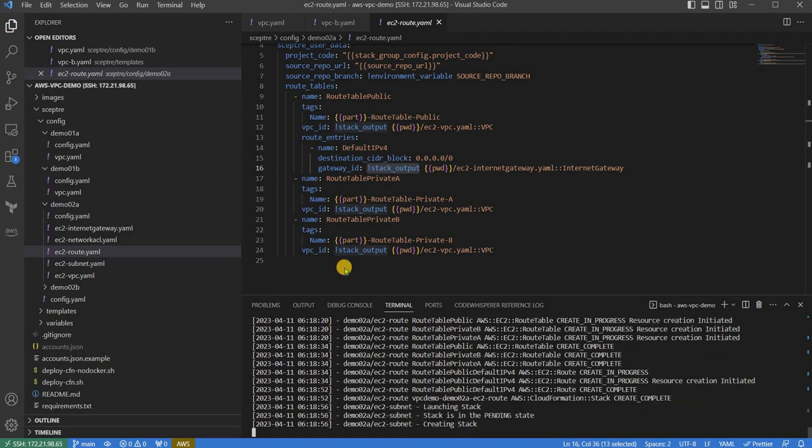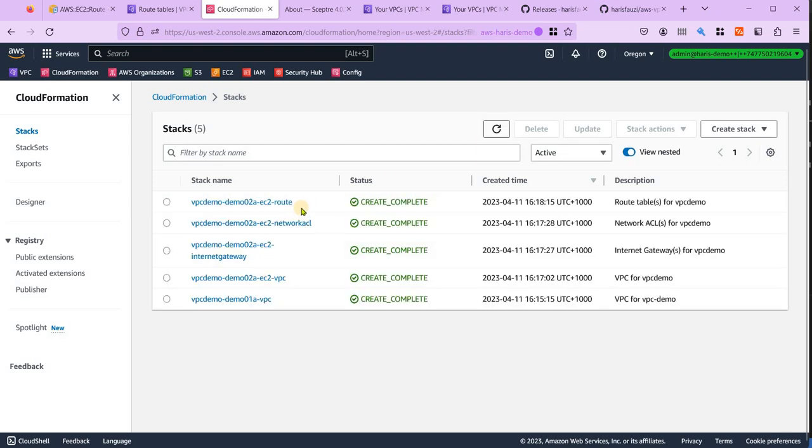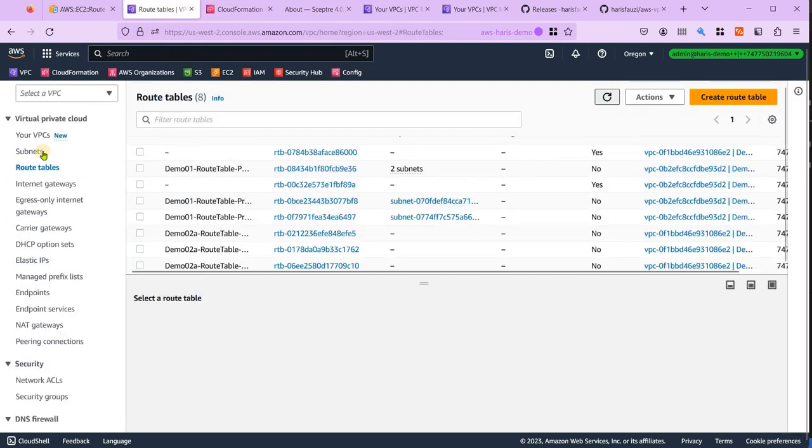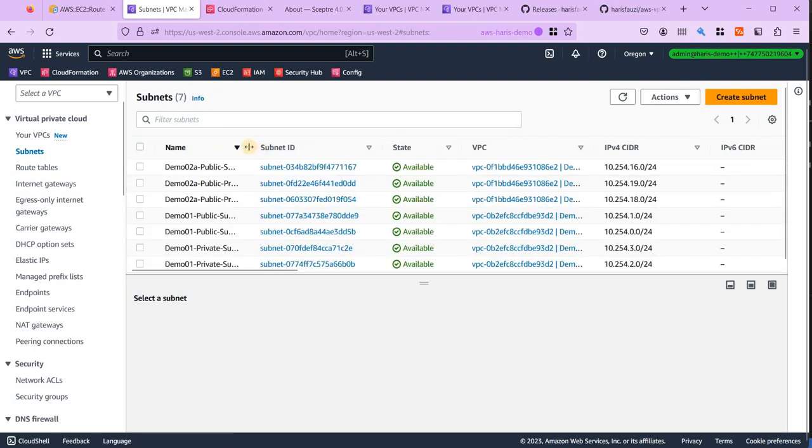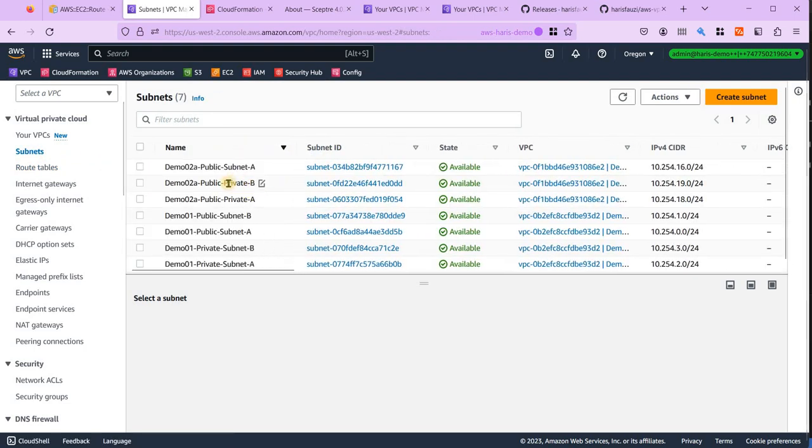And last part is the subnet. So route table is created, and we should see the subnet for demo 02A. There we go. Some subnets are created.